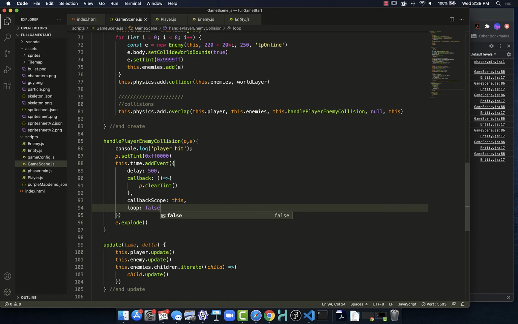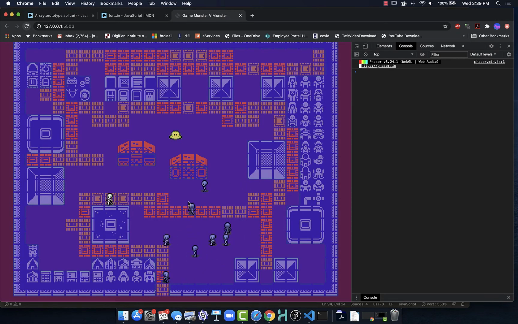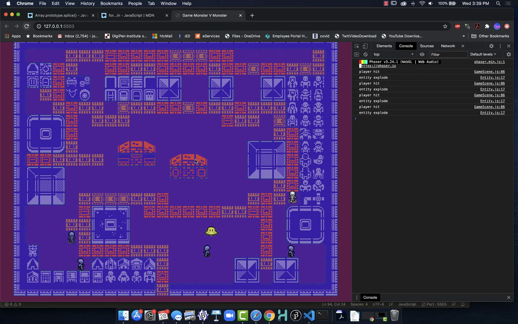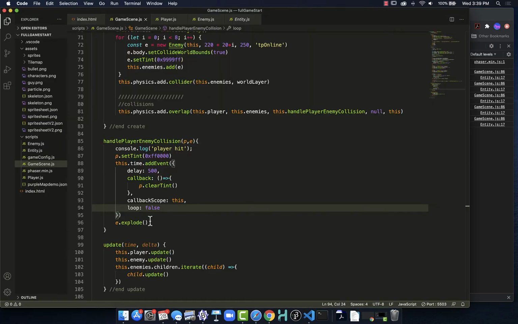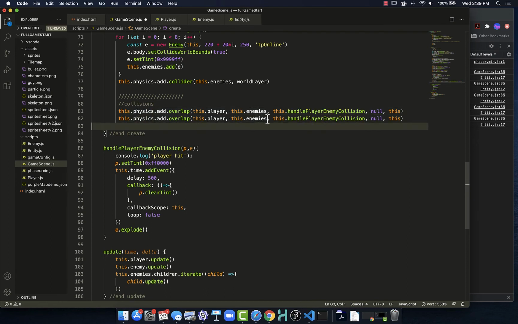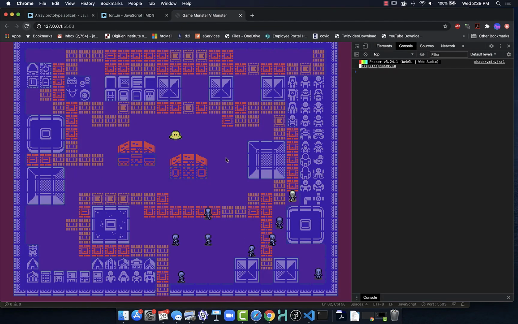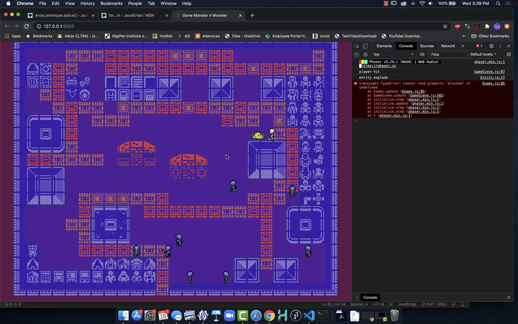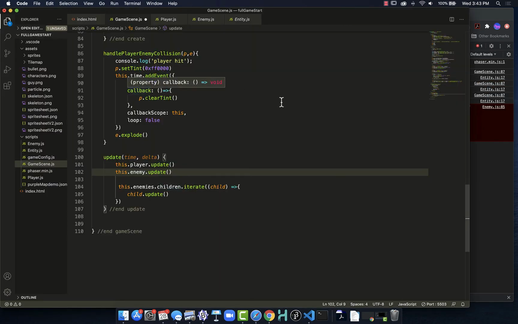So now when I hit the enemies, you can see how I turn red for a little bit. Still, nothing's happening when I hit the white guy, and that's because we have not attached any type of overlap to it. So I could do that. Instead of enemies, we'll just grab that single enemy that we have out there. So now if I run into the white guy, all right, we're getting the error message.